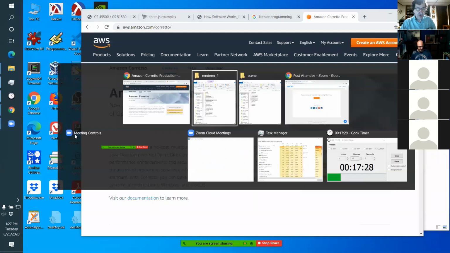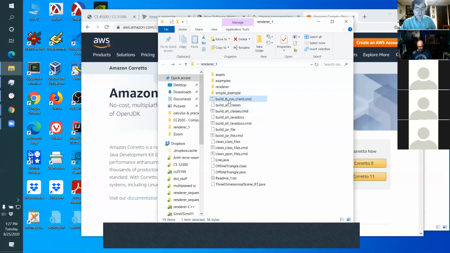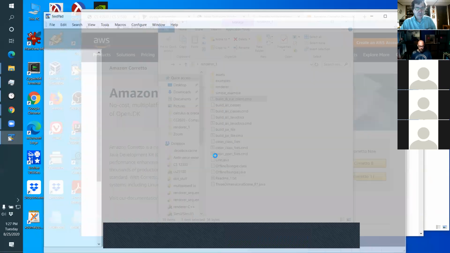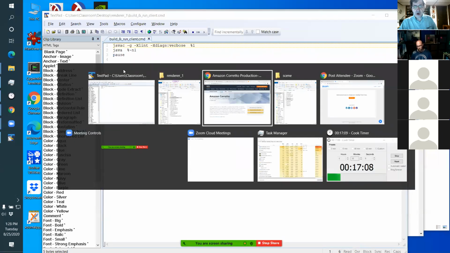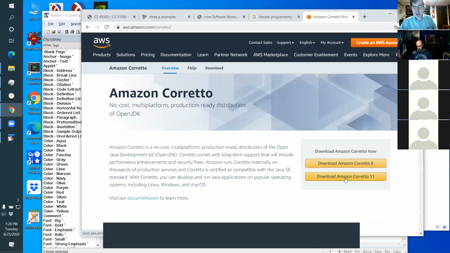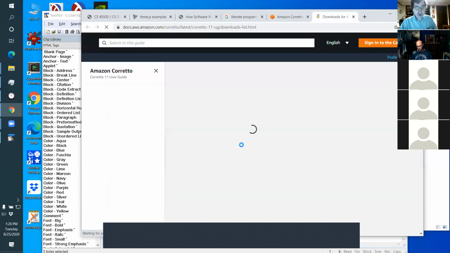So if you look at these build scripts, see, it just says javac. It doesn't say where to find javac. In the old days, when we used Oracle's compilers, Oracle did not put its compilers in your path. So you had to type the full path to wherever that compiler was. Corretto puts itself in your path if you run the installer.